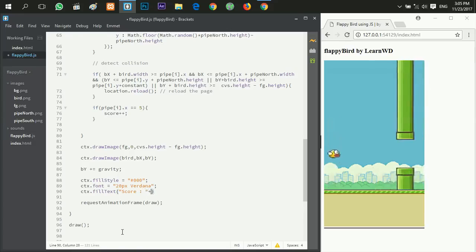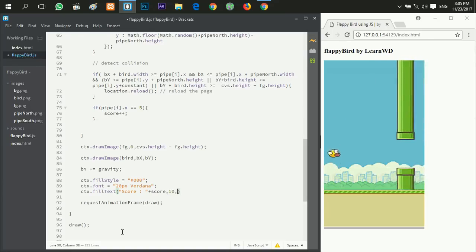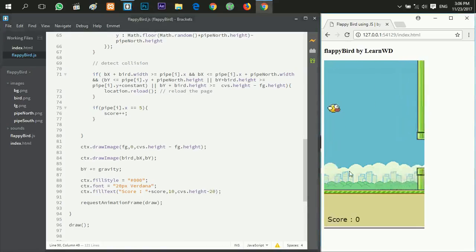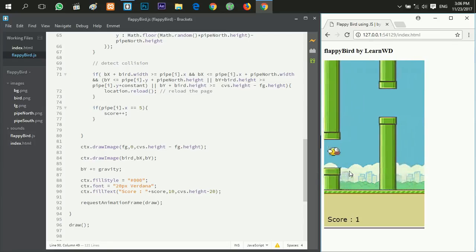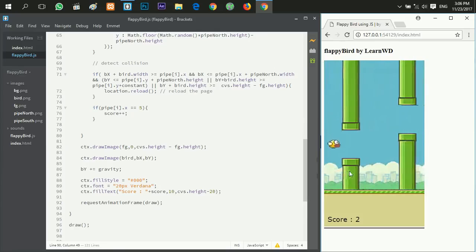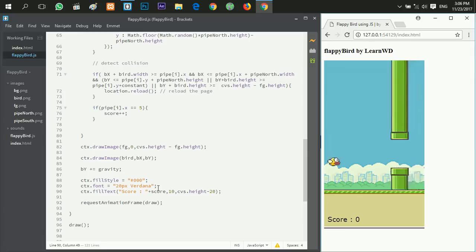So here we're giving it the text to show, a string, and then the x position, I'm going to say 10, and then 20 for the y position. Now it's at the top, I'm going to move it to the bottom. So I'm going to say canvas height minus 20. Now it's at the bottom. Now the score increments: 2, 3. Game over.